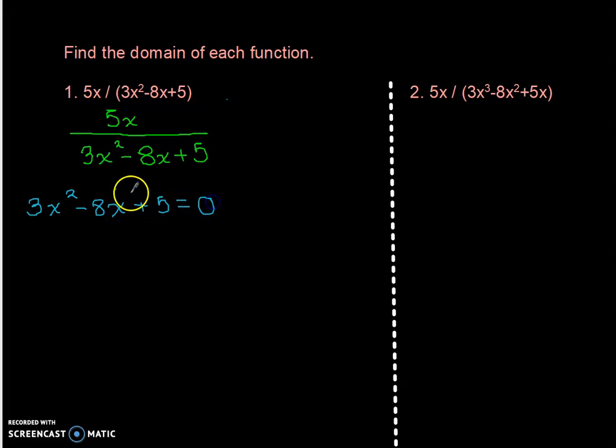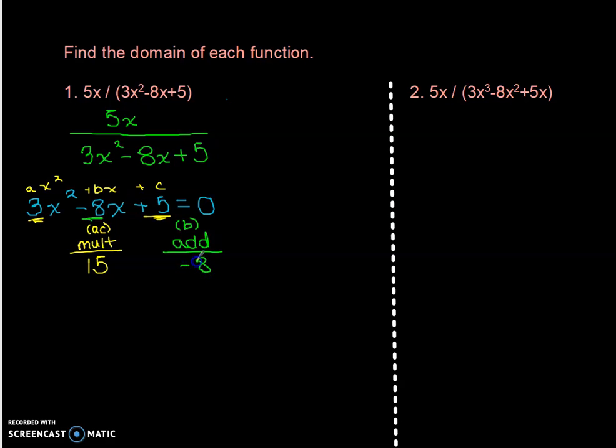Now, if you have not watched the factoring video, I know it's an Algebra 2 review, but I do use a different method that may or may not work for you, but it's worth a try. It could help. So I multiply first times last. So 3 times 5 gives me 15. I need two numbers that will multiply to be a times c, which is 15, because remember, a quadratic is ax squared plus bx plus c. Okay, so I need two numbers that multiply to be 15 and add up to be b, which is negative 8.